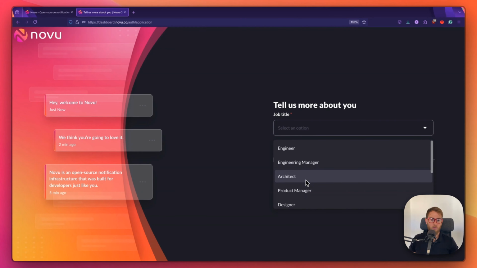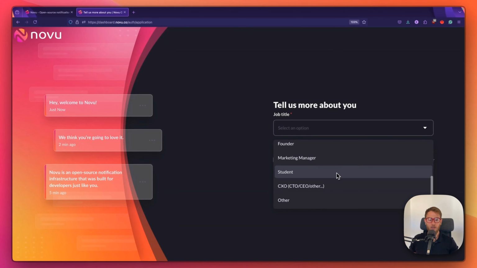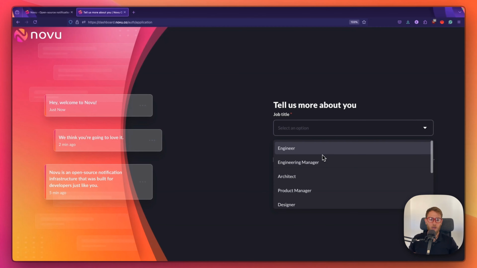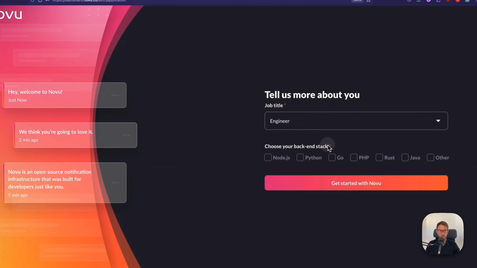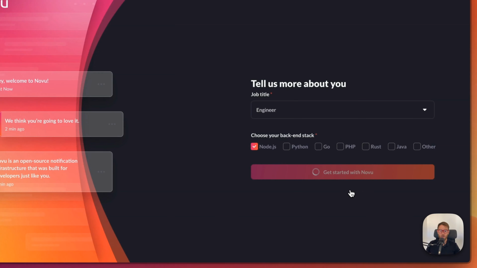If you're a founder, click that you are a founder. If you're doing marketing, do that. Maybe if you're a student, whatever. I'm going to pick engineer, and my choice of backend stack is Node.js. But you also can pick whatever from here. Get started with Novu.